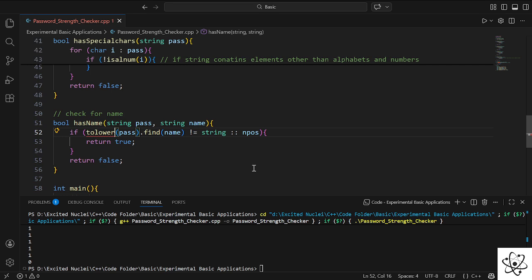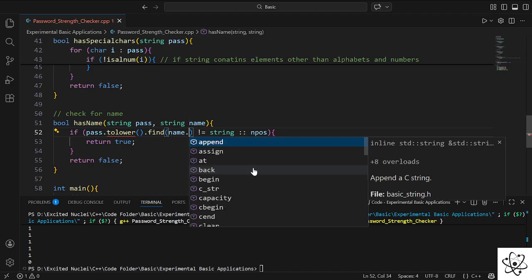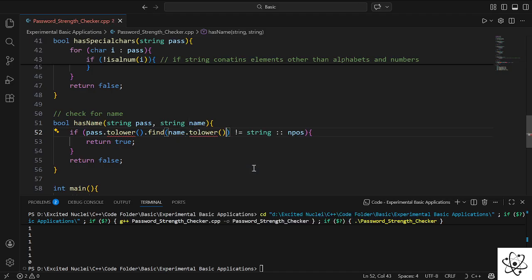Oh, sorry. Now control shift. Yeah, that is the method. And maybe this time this has to be put to lower.